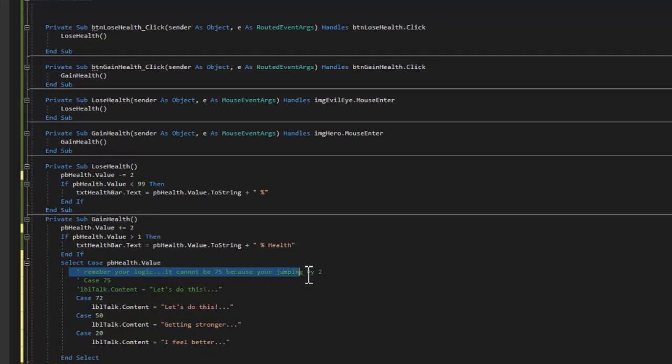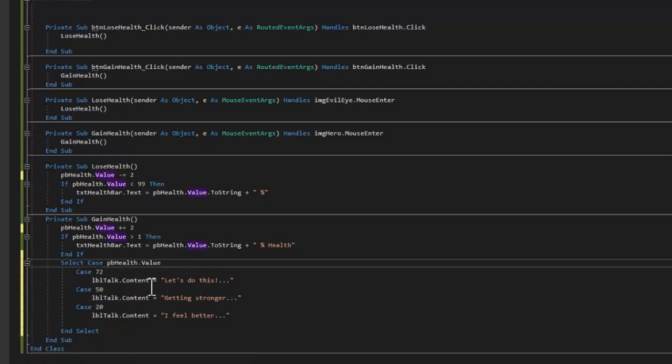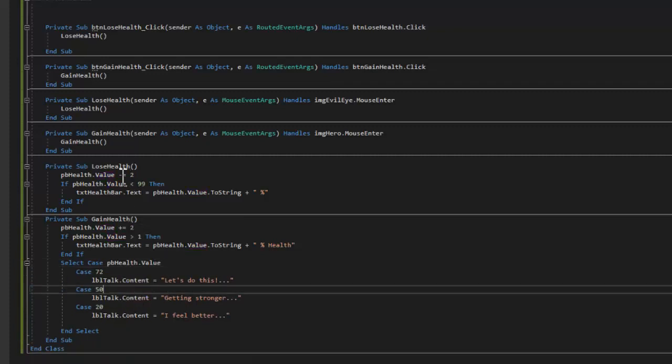And here's a little note that if we were subtracting by 10, we'd never be able to get to 75 or 72. So that's why we wanted to change it to subtracting by 2, so that we can get to 72.